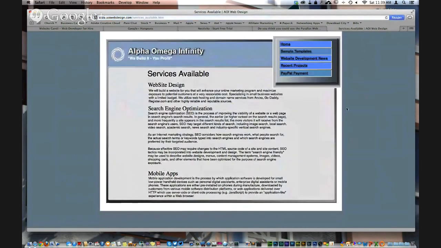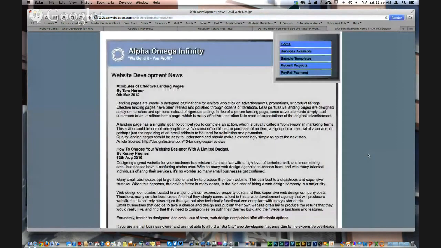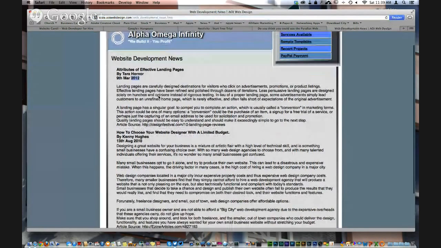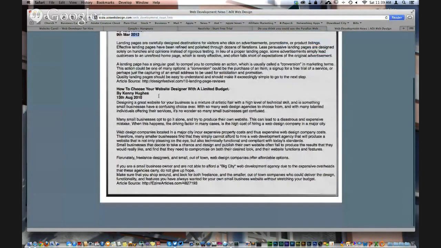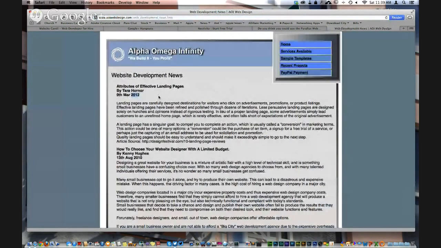We have the services available. It bounces you over here to the services that they offer, web design news that they have going on over here, and it looks like they haven't updated this since 2012. So if you're going to deliver news, if you're going to offer a blog, if you're going to offer information with a date attached to it, it's pretty wise that you do not necessarily want your last update to be reflecting 2013.